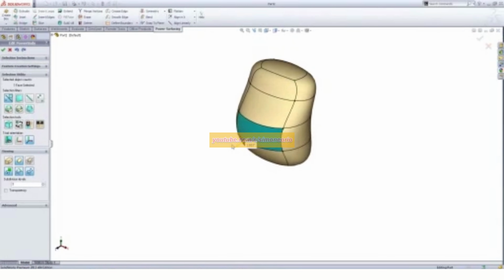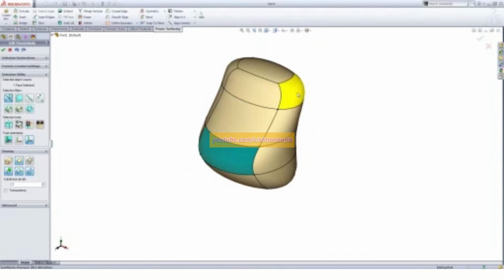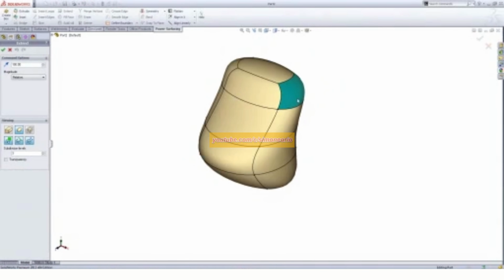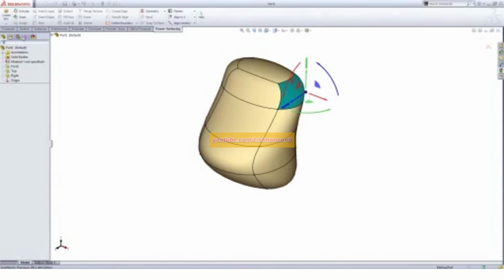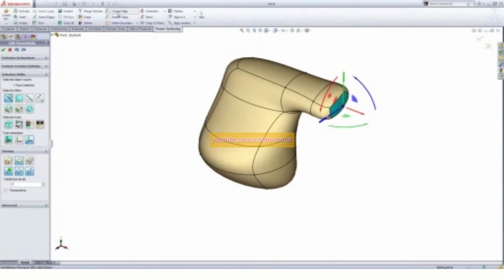We take him and move him over here. Maybe rotate this slightly. Maybe we want sort of a little bit of a platform over here. Let's go ahead and extend that face out. Let's build that out a little bit on the side. A little bit here. We'll rotate that around slightly. Maybe something like that. And maybe we also want that to be a little bit sharp on the end. So let's go ahead and increase that a little bit.